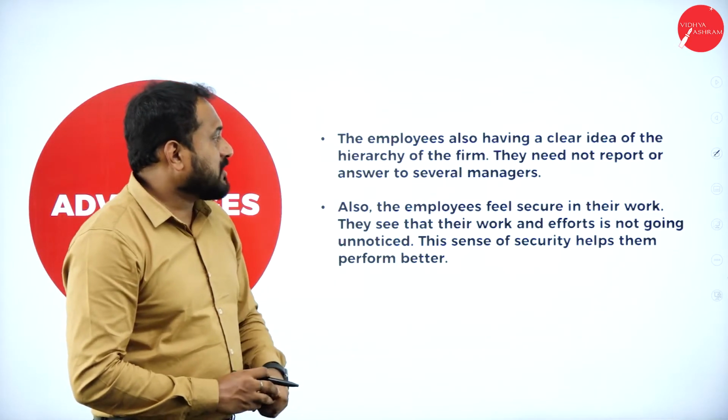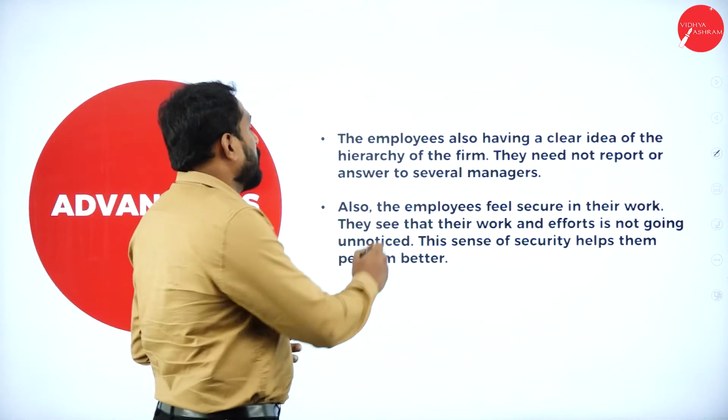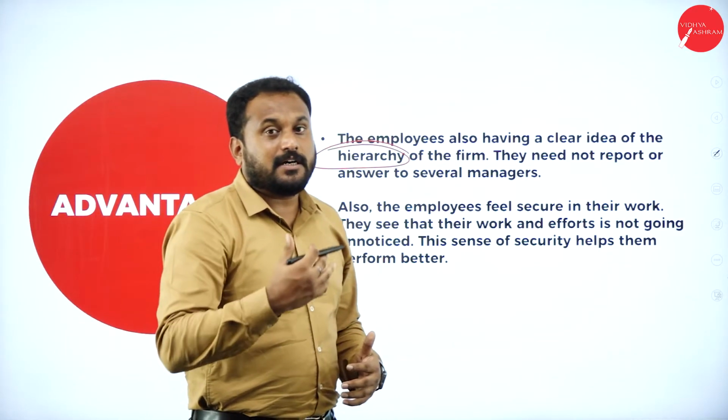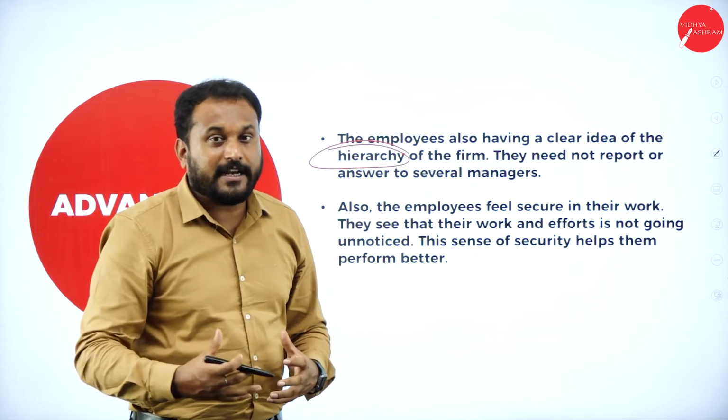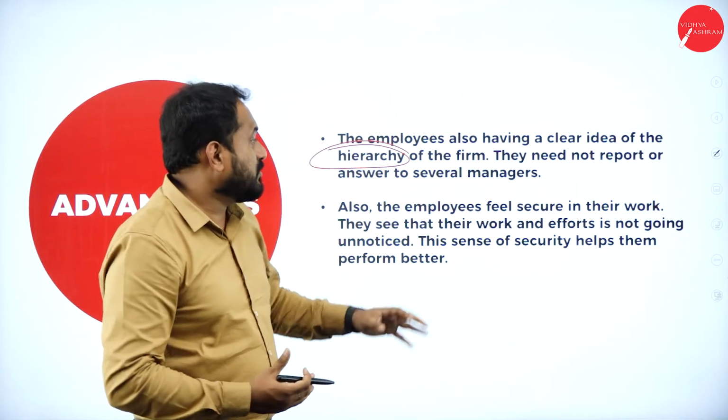Now, the employees also have a clear idea of the hierarchy of the firm. That is, you will actually get to know who is what. Now, I told you about this A, B, C, D, all those things, right? Now, O will also know who is the person above him. That is what they'll get to know.